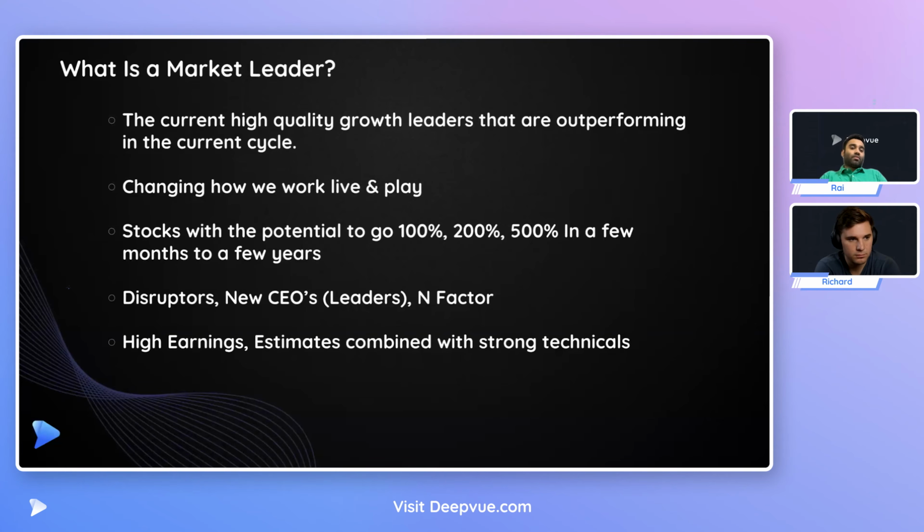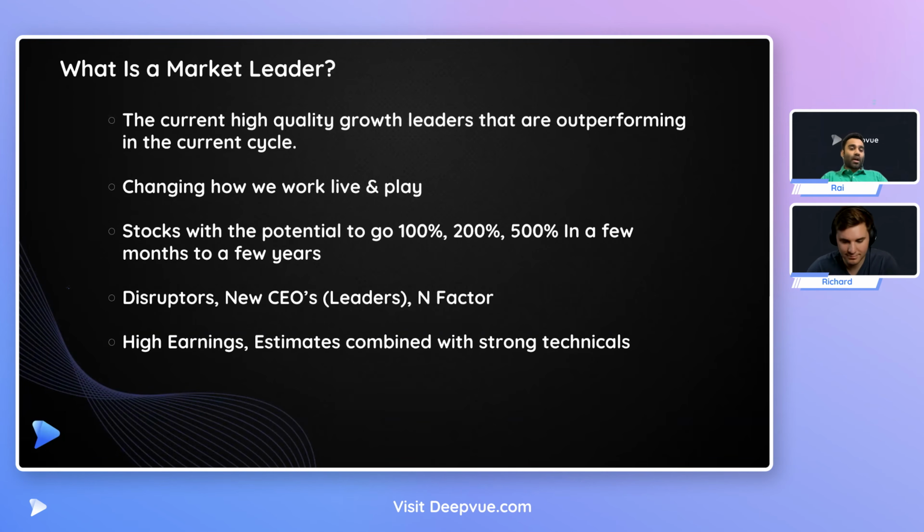So let's start with some of the basic definitions of how you could define a market leader. There are many different ways, right? For an investor or a trader, what we're looking for here is more so the growth side, on how potential stocks can change the way we work, live, and play. How they could be disruptors in their space where they're consuming market space. Think of an Apple versus a BlackBerry type of situation, and the whole iOS versus Android type of thing. A Google search versus a Bing search situation.